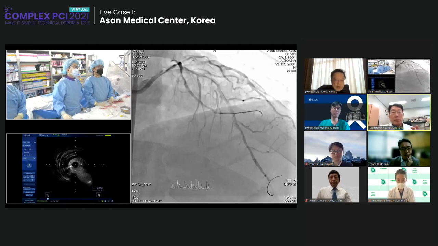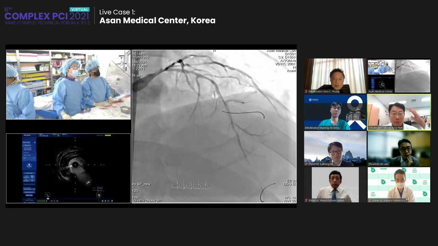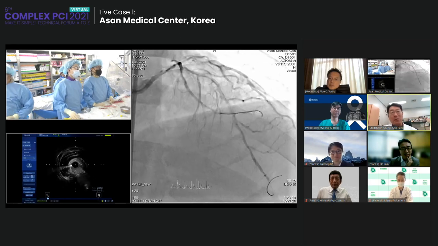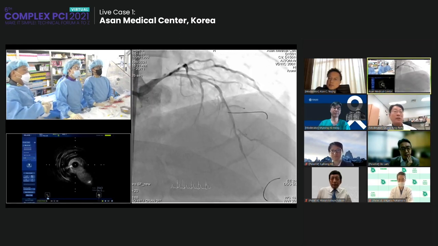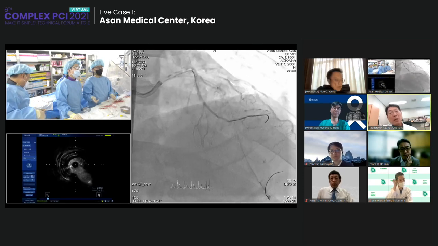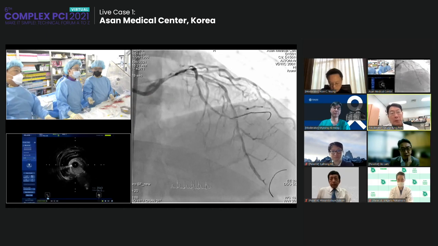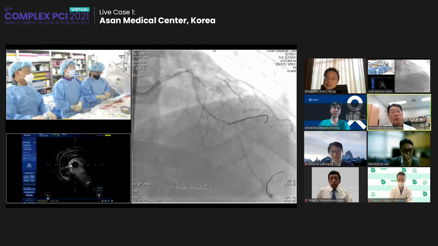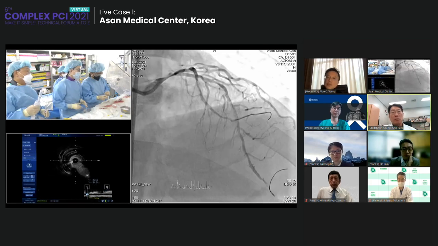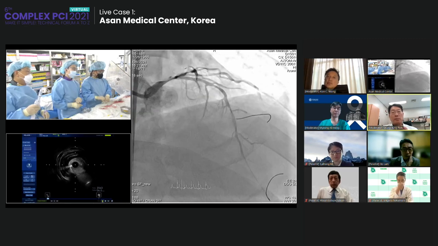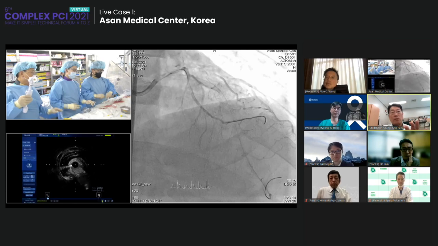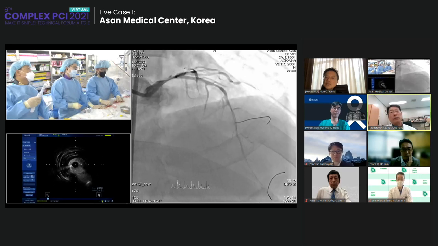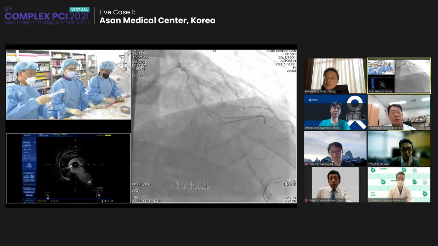Yes. Especially for the mid portion of the LAD, I think about a BVS, a bioresorbable scaffold, a perfect candidate for diffuse disease, particularly for cases like these. The left main and LAD ostium are very diffuse disease, continuously connected, and the proximal circumflex also has some disease. So you actually have to place multiple or overlapping stents from the mid portion of the LAD, and finally a stent crossover for the bifurcation of the left main, right? Absolutely. That is my opinion.